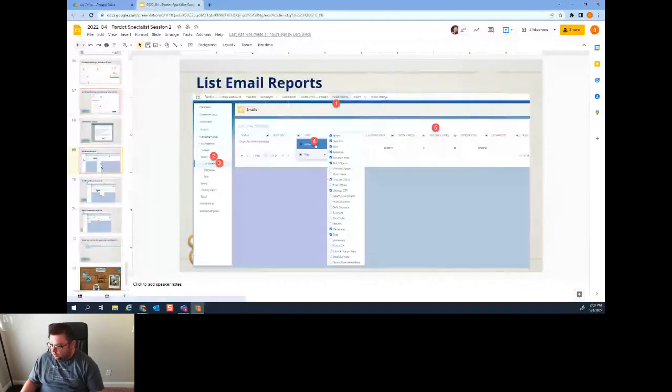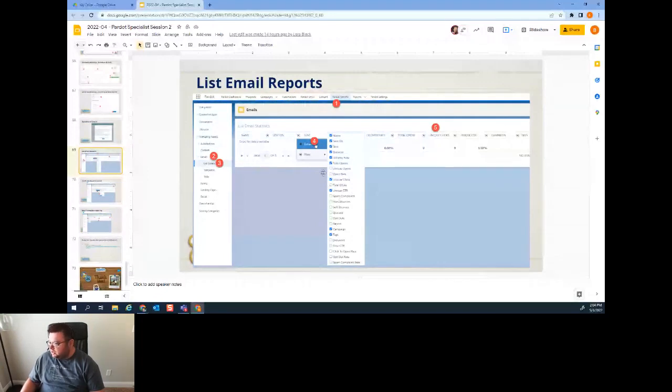I'm going to run through these last really quickly. I apologize. The last part here is around list email reports. So you go into Pardot Reports, emails, and then hit list emails. This is a table that you would see. You are able to customize the columns that you see here. So if it has a checkbox, that means that it is there. You can uncheck it and it will remove.